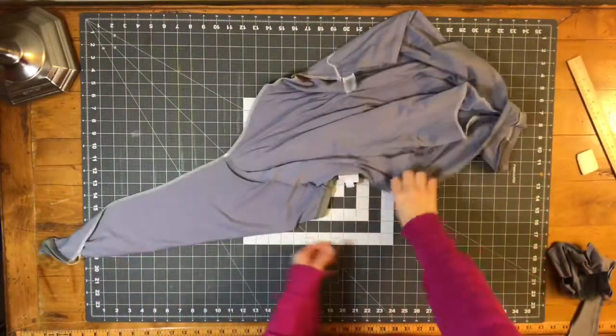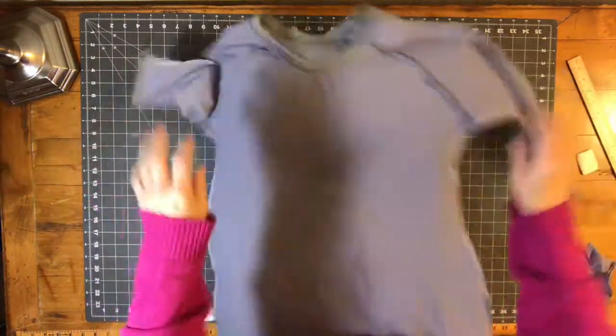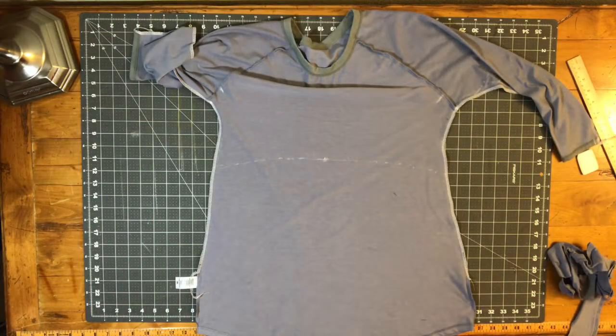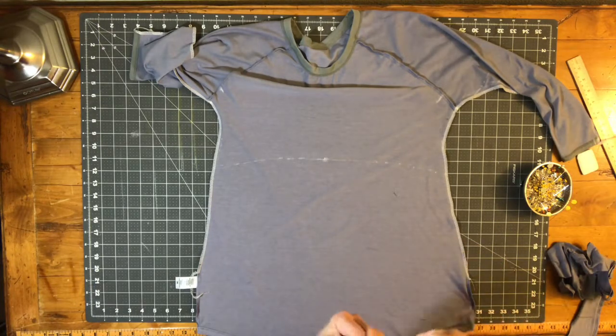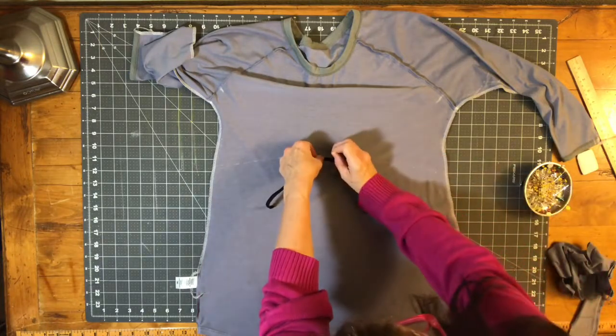Okay, now that the side seams are done, it's time to put the elastic on the front of the shirt. And to be honest, I didn't even measure the elastic. What I did was take some elastic and I measured my daughter from the side up over her belly, not around it, but over the top to the other side. And I stretched it just a tad.